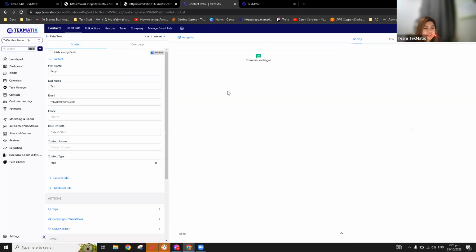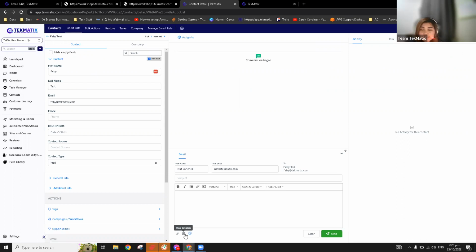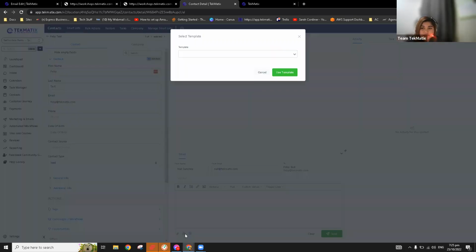So this is how the inbox looks. You see this email right here, and you see this icon that says template. The only template that is allowed for the inbox zone would be the plain template that Lauren just mentioned. So you can't send a template that's done inside the email builder. The templates you can send on the inbox conversation will be just those plain ones.